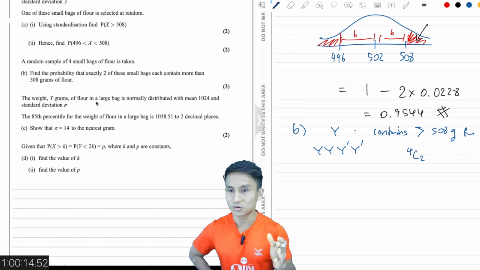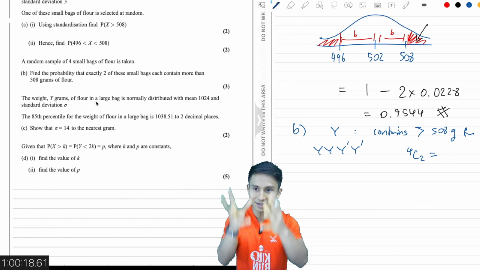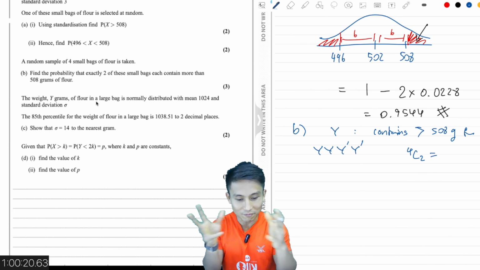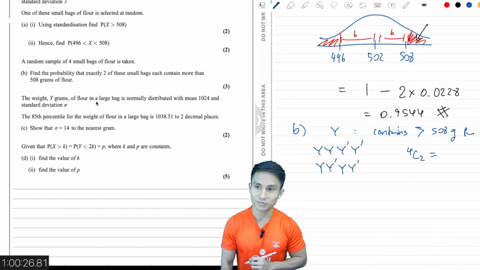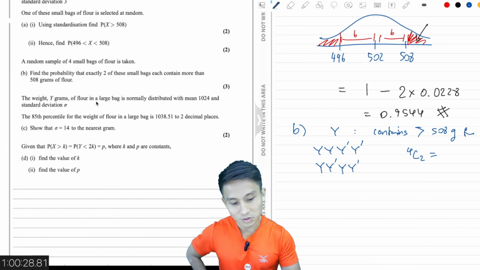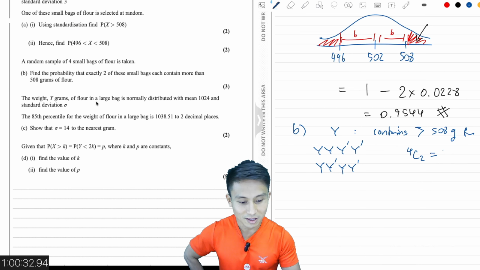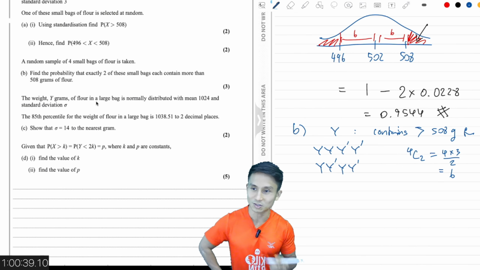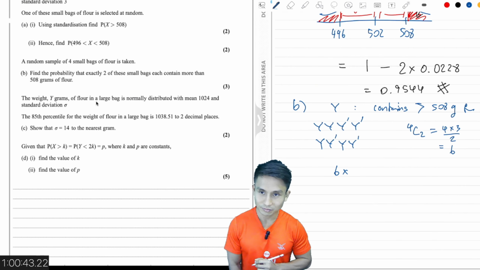That's the binomial coefficient. So the number of ways you can vary between the types here, because the next one I can have y bar, y bar, right? Y prime. And there are more, but the quickest way to find how many ways you can alternate these would be just do the 4C2, which is 4 times 3 divided by 2 factorial, which is 6. So there are 6 ways you can do this. So we're going to do 6 times, right?